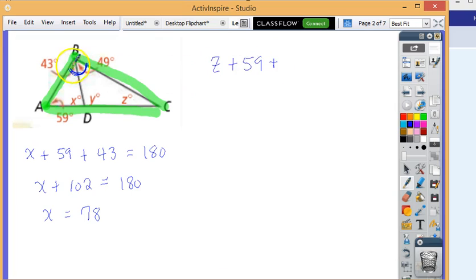What I would do is say I know it's the sum of these two angles by the angle addition postulate. So I would put Z plus 43 plus 49 equals 180. This is the measure of angle C, this is the measure of angle A, and these two right here were the measure of angle B, and that all equals 180, because the sum of the interior angles of triangle ABC has to equal 180. This is definitely note card worthy. So now I combine my like terms: 59 plus 43 plus 49, and when I add all those together, that's 151.